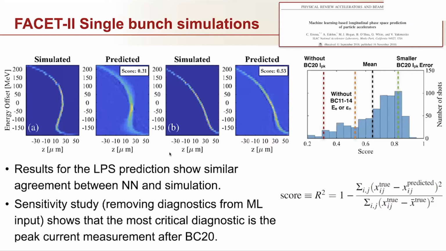And that makes sense because in our case, you can see that the bunch is almost fully compressed, and the compression is really very sensitive to the RF phase. So if you have a small amount of jitter and the beam stands up fully upright, then it'll have a large effect on the peak current, and that's what's really measured by this scalar number here. So doing these kinds of sensitivity studies tells you which of the diagnostics is most important and which ones you really need to calibrate well for this prediction to work properly on your machine when you're running this live.